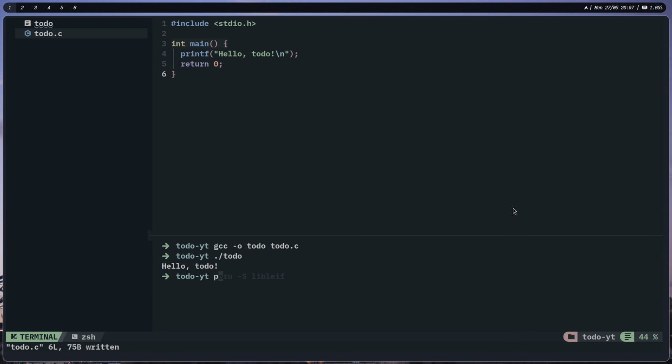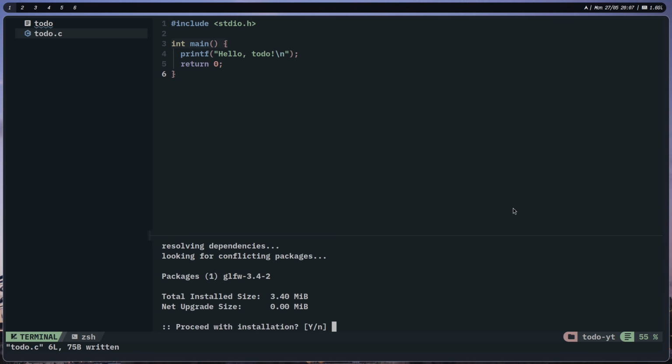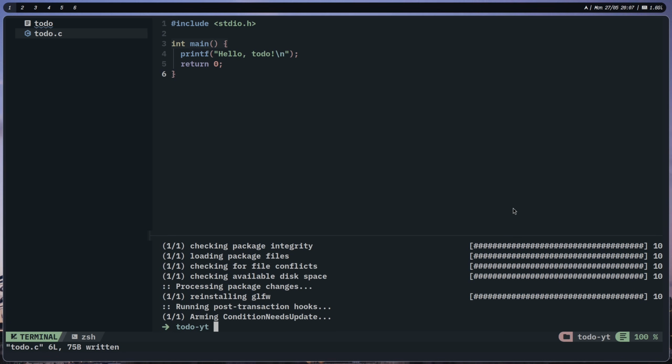So let's first install GLFW, which is the windowing library that we're going to use. On Arch, you can install it with your package manager, also on Debian and pretty much all of the systems.